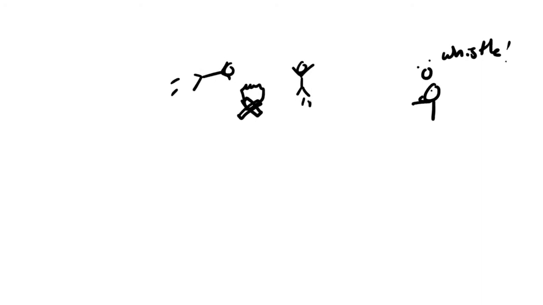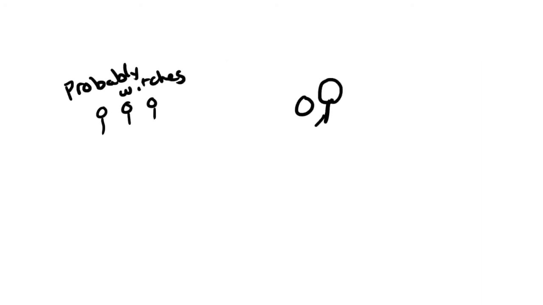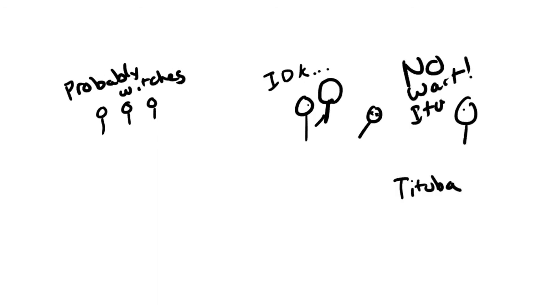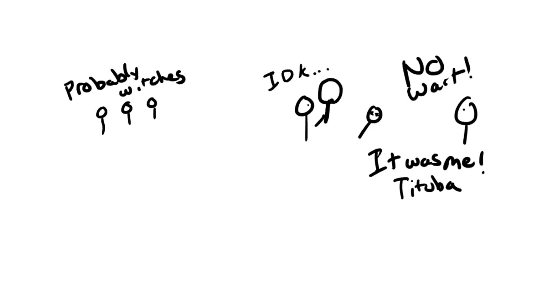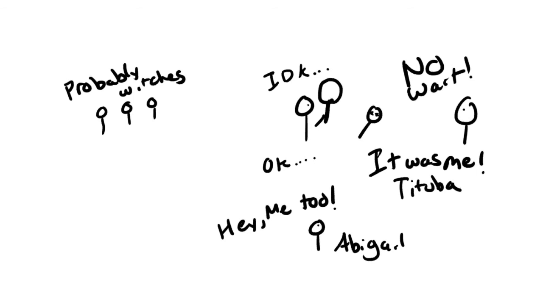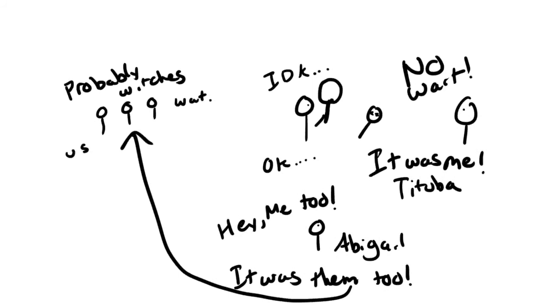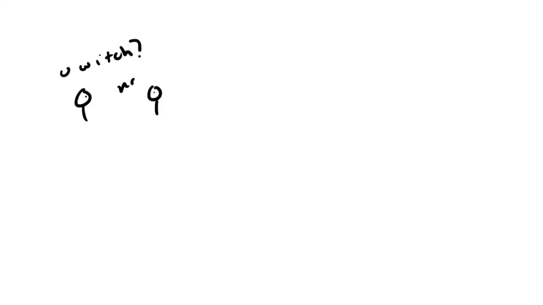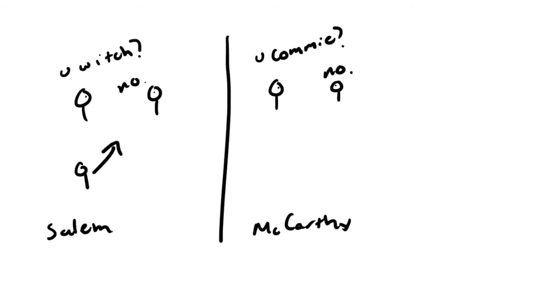Now we have Arthur Miller's The Crucible, which is one big symbol itself. The story is about the Salem witchcraft trials and starts after some girls were caught dancing in the woods. Everyone suspects witchcraft, but Reverend Hale finds no sign of it. Despite no evidence, Tituba, one of the slaves, confesses to witchcraft under the threat of being whipped. After Tituba confesses, Abigail — one of the girls caught — also confesses to dealing with the devil, and then begins to accuse others. At this point, the trials begin to resemble the McCarthy hearings in the United States. Abigail would accuse someone of witchcraft the same way McCarthy would accuse someone of being a communist.